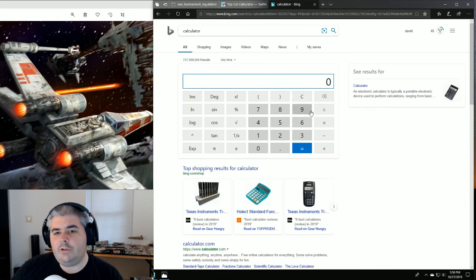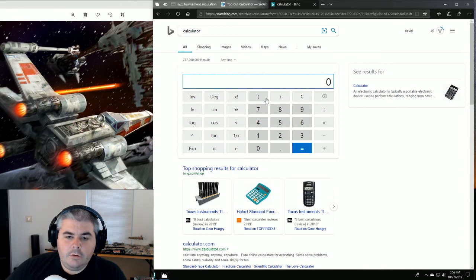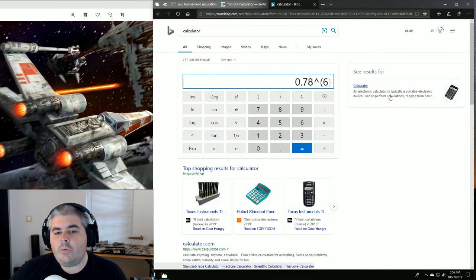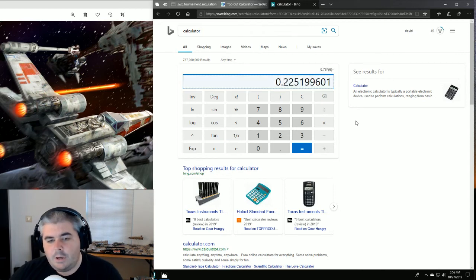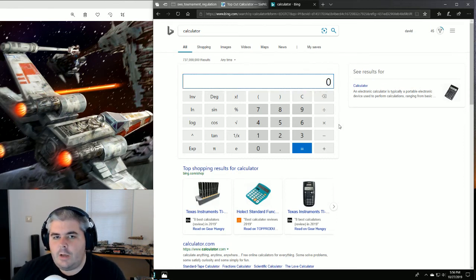1.5% chance to win a top 64 if you're an average player. Let's assume I put my 0.78 in there. Now I got to win 6 rounds. I'm only 22% to win that with a 78% win rate. But the reality is, that top 64, I'm not there.